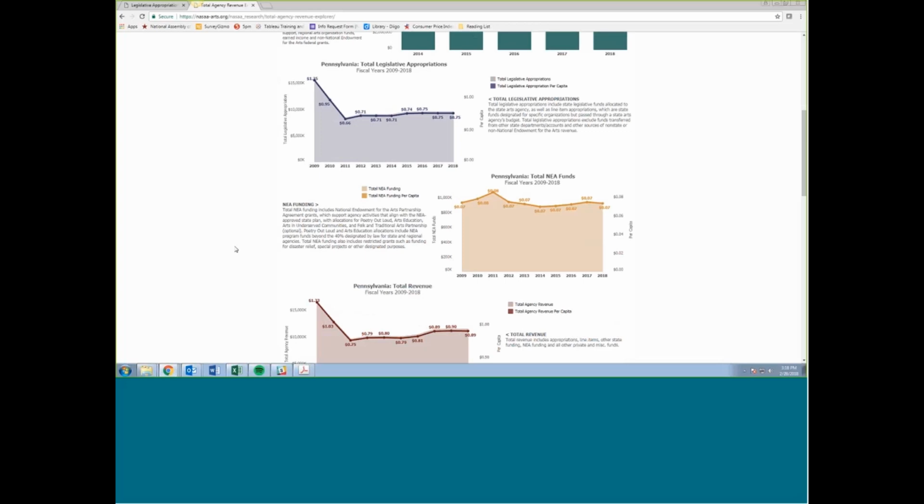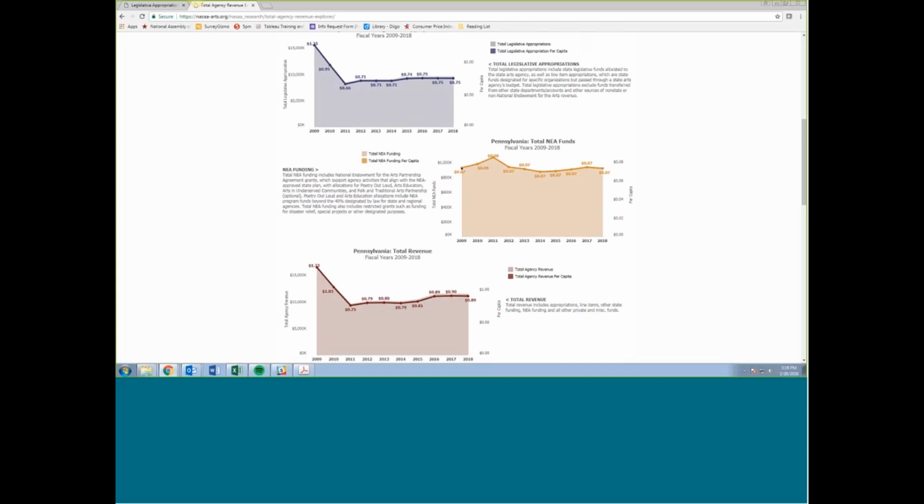They include total dollar amounts as well as per capita amounts. So first we see total legislative appropriations. The lighter shaded portion represents the total appropriation, and then the line represents the per capita appropriation over time.